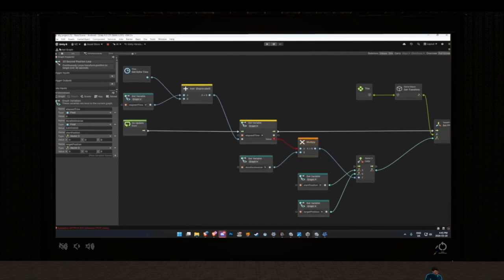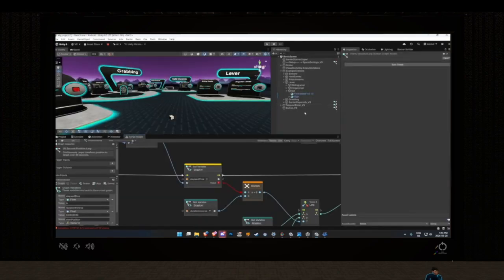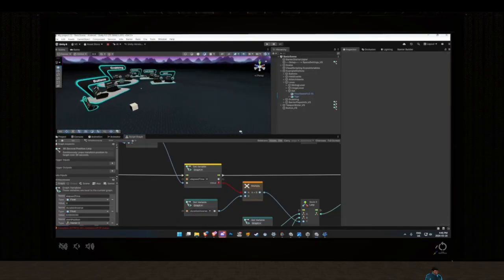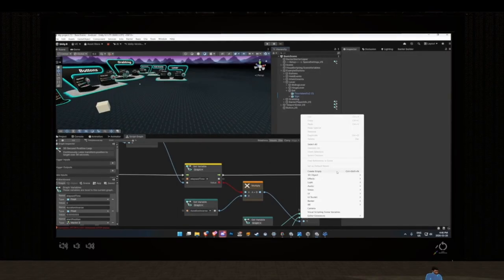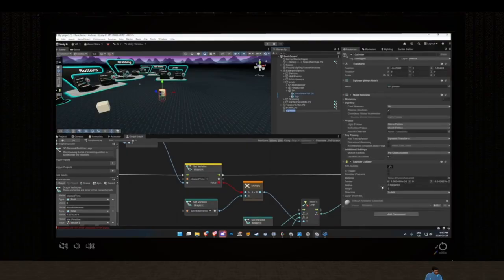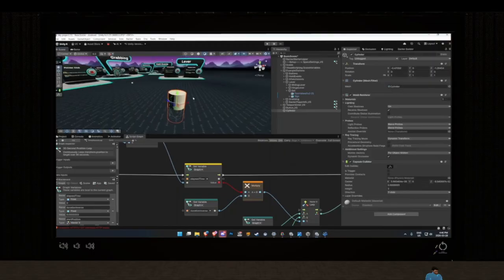So we can see, if I, let's say, make an object here. Make a cylinder that moves around.